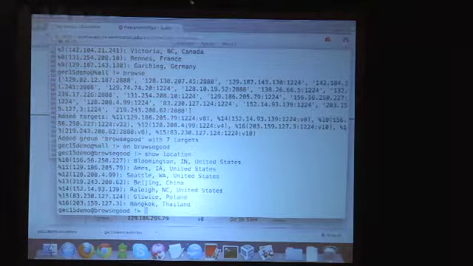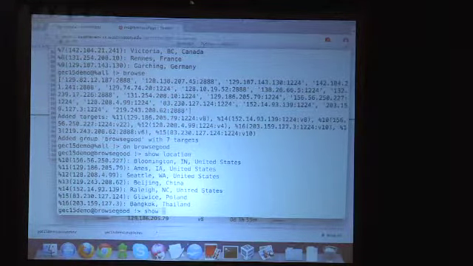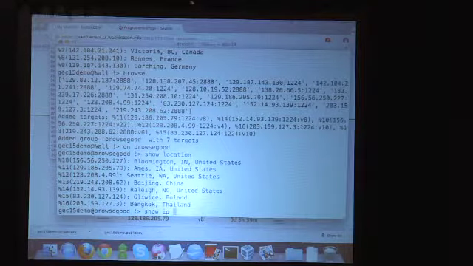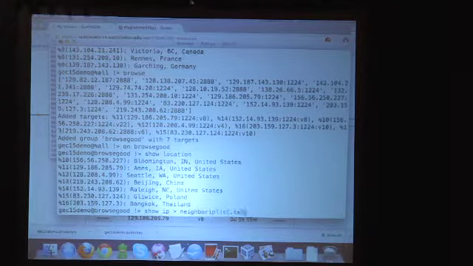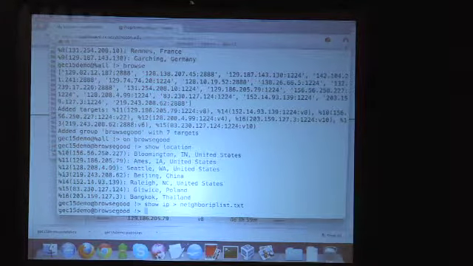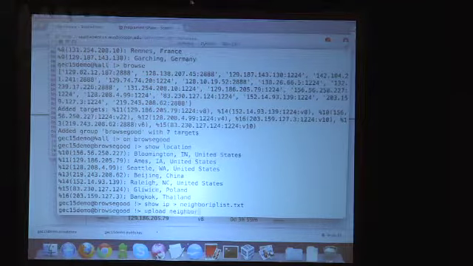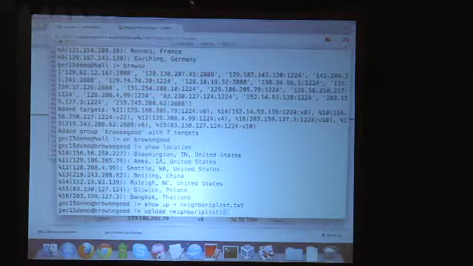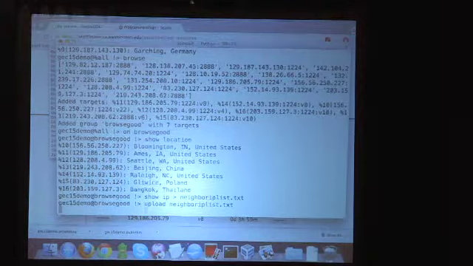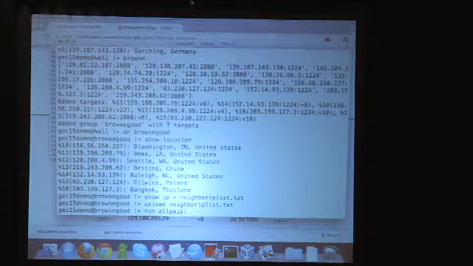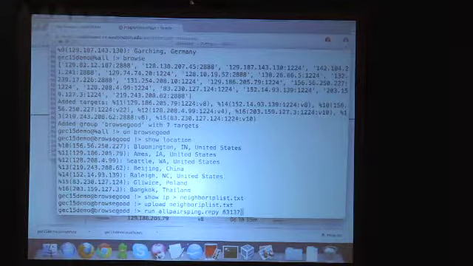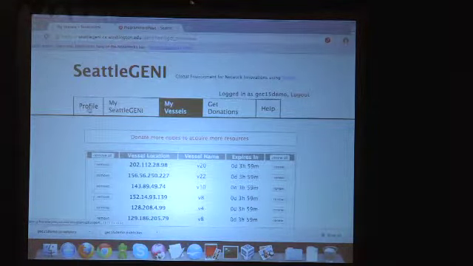I can go here and I can actually run a program. So I'm going to go and do an all pairs ping program, which is actually part of one of the assignments that we have available for the platform. So right now I've just written out a file that contains the list of IP addresses for the nodes that I'm accessing. And now what I'm going to do is I'm going to go and run this on these nodes.